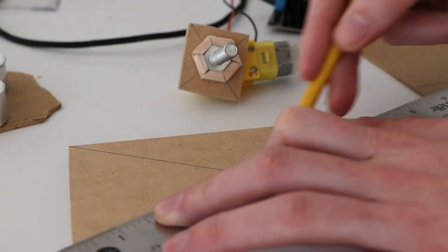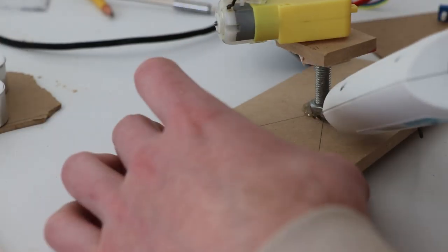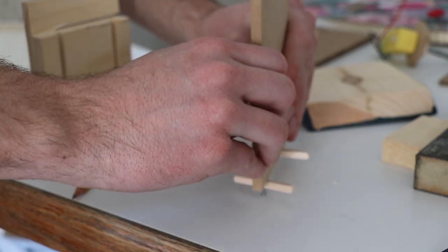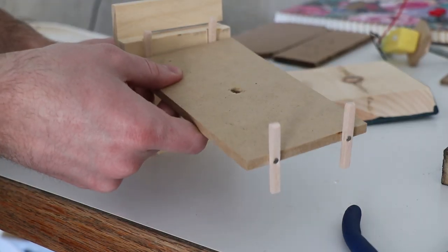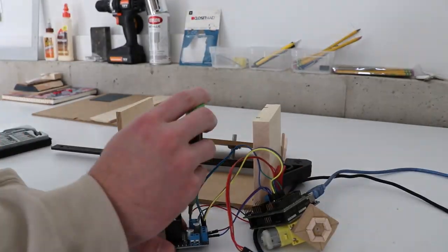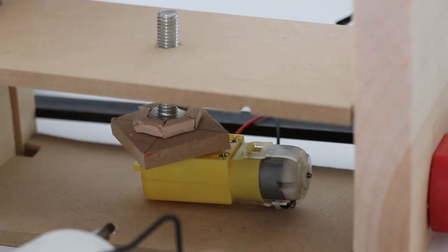A nut is connected to the platform. The nut and screw will act as a worm gear for the lifting mechanism. I made slots in wood to act as guides for the platform so that it lifts and lowers evenly. Now I will install all the parts together, and you can see everything working as expected.